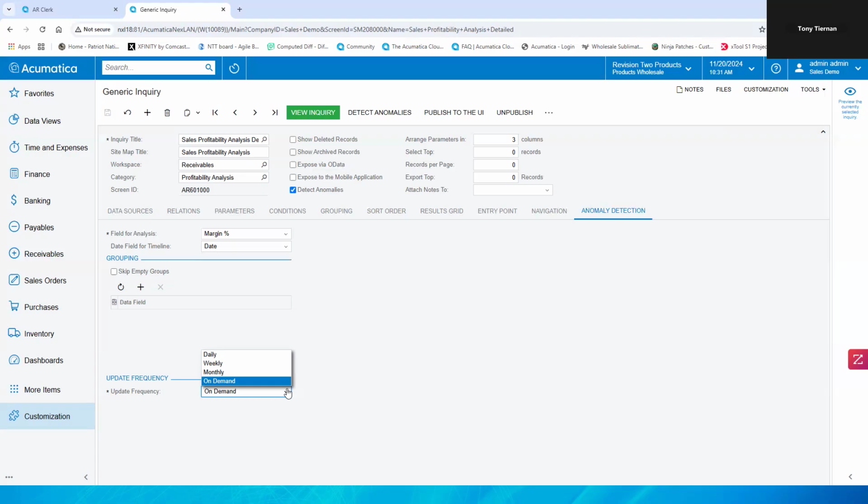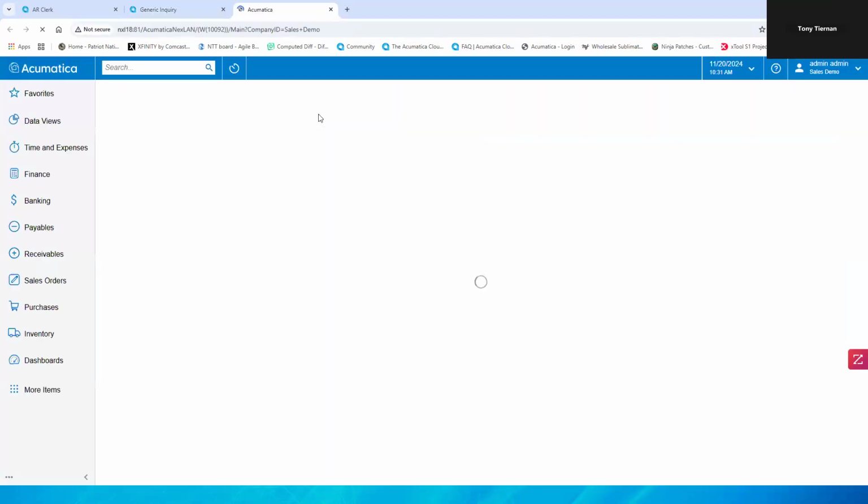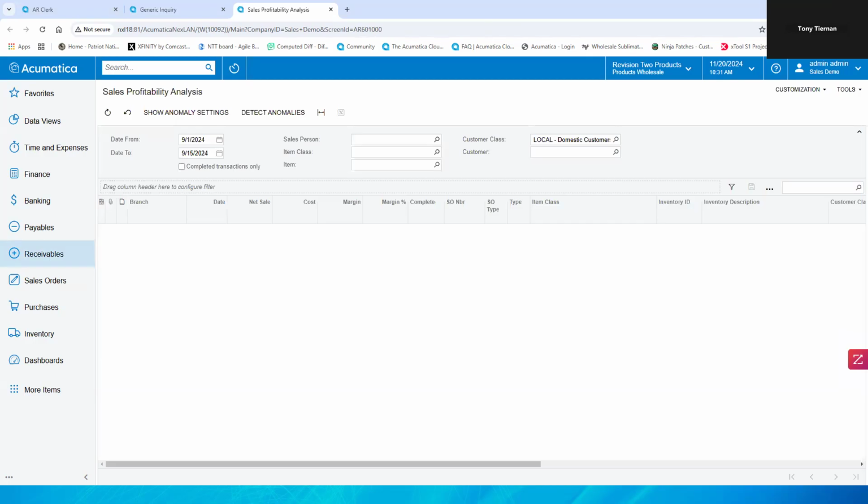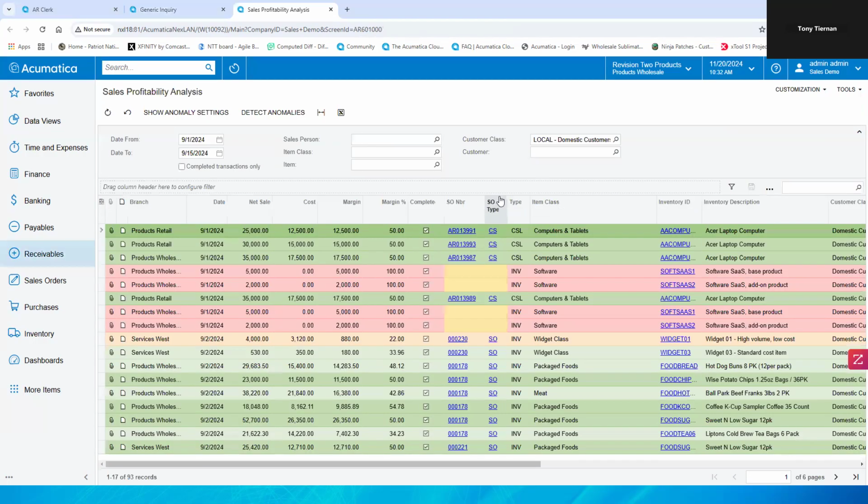So we're going to leave this on demand right now so we can do this manually. So let's view our inquiry. So our sales profitability analysis. As you can see, we have it color coded.